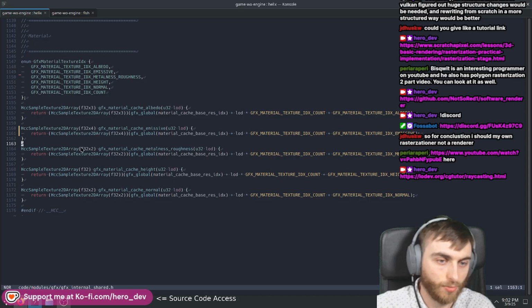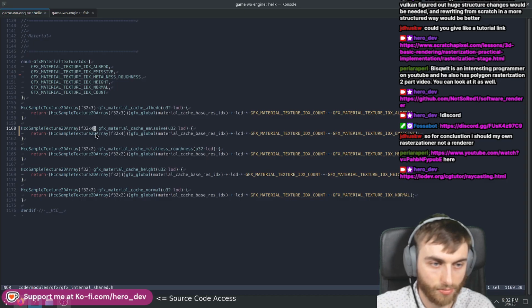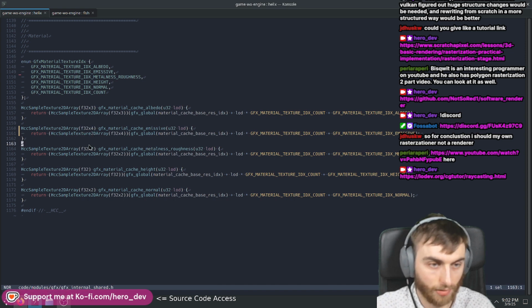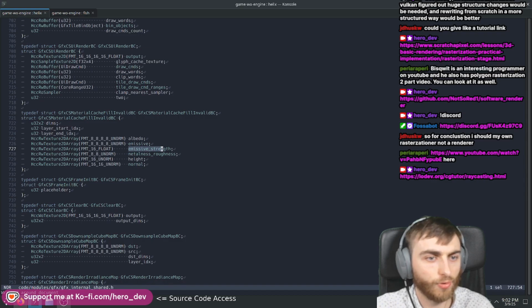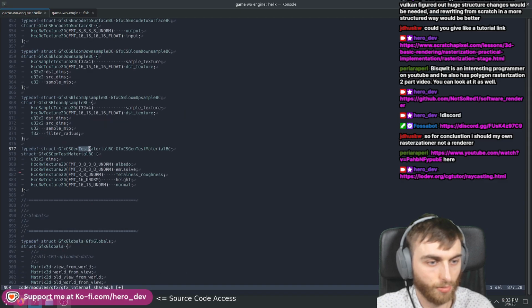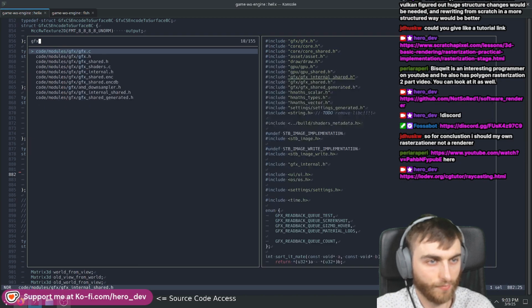So we got rid of the emissive now. This is up to a 32 times 4, a value between 0 and 1, obviously. And very good. So fill invalid. We don't have emissive strength anymore. Goodbye to you, sir. And there we go. Yeah, what happened to the test material? Yeah, we got rid of that one as well. Excellent. Right, so let's go back to the graphics side of things.